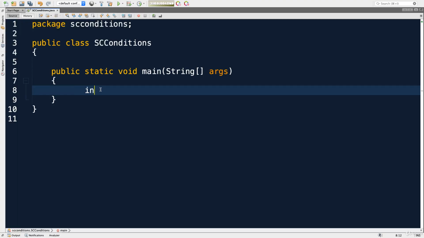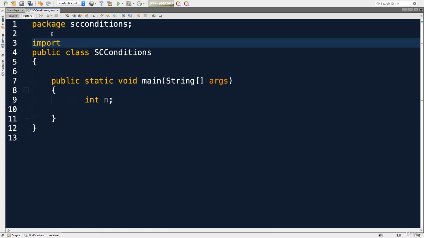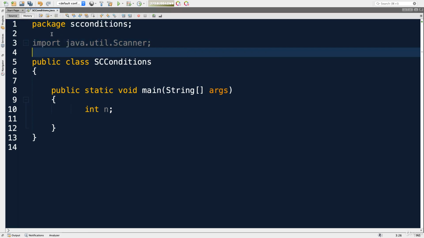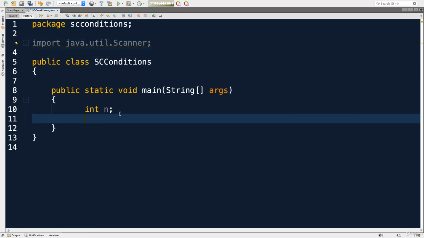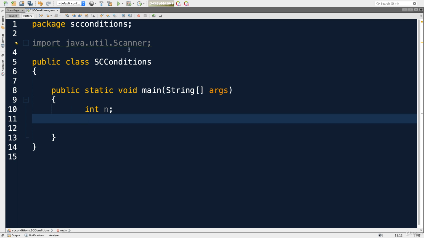Let us write a program. So for this, I will declare a variable of type integer. Then I have to use a scanner. So import java.util.* or else just Scanner. This is a better thing. So whichever class you are using, write down just that class. That is better. But I may usually be writing star here. Instead of writing a lengthy list of classes, I prefer writing star. So the code looks small and easy to understand. Anyway, I have only one class here.